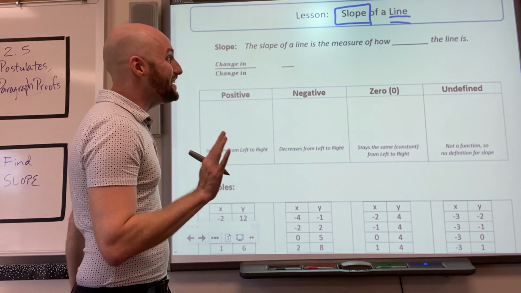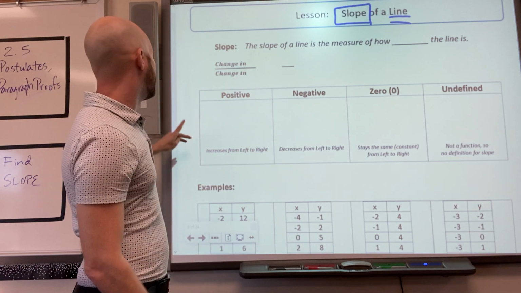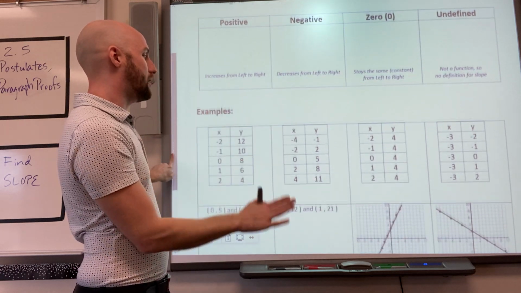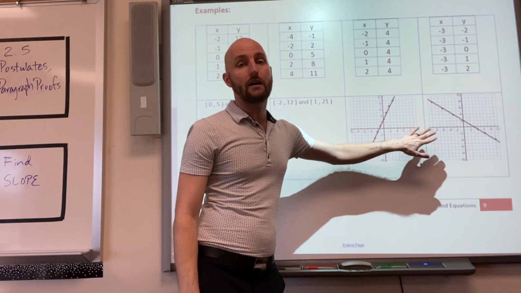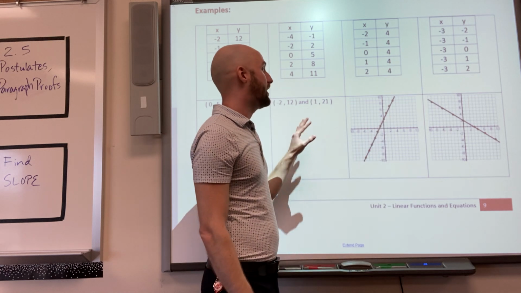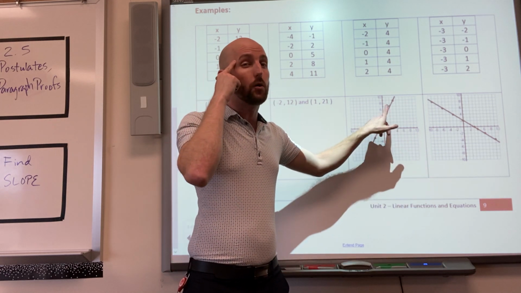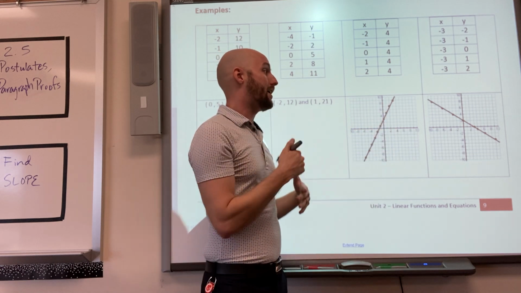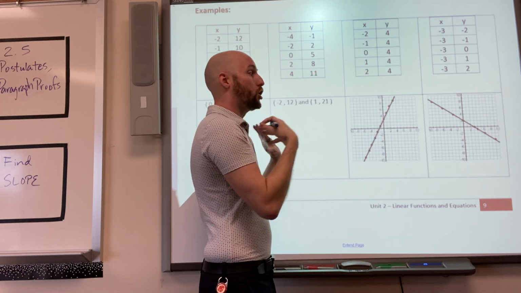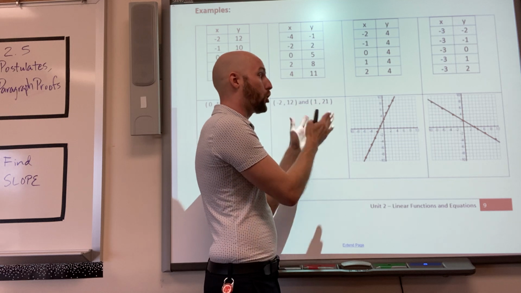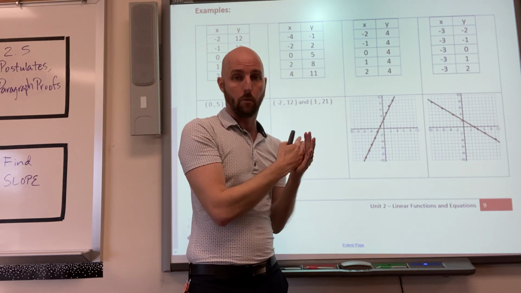So the most easy of all of the examples today, lo más fácil de todos los ejemplos hoy, son los que son en gráfica. Okay, the most easy for today is going to be the graph, because we know how to make a graph, we should know how to read a graph. Okay, sí, porque ya sabemos cómo poner los puntos, nosotros mismos debemos de saber cómo leer el slope.